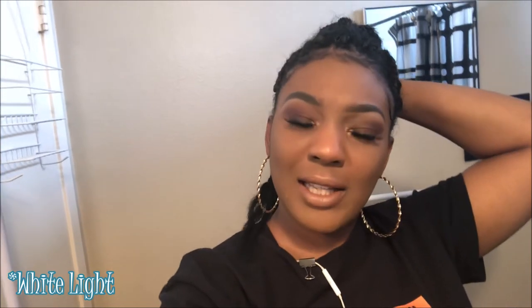Now I'm in the bathroom where it has a white light. My bathroom has a really bright light, and you see how the light is really bright. The same rule applies here — you do not want the light behind you, you want that light in front of you. See how the quality completely changes and is very, very clear, and you can see me — opposed to if the light is behind me, you just see shadows and it's not clear. Clarity, clearness.